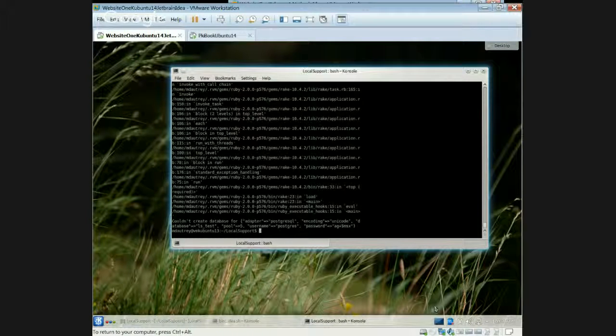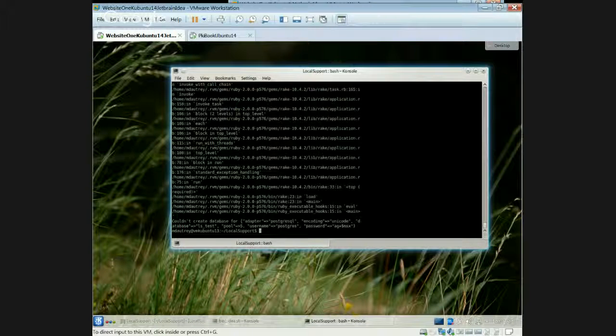So maybe we can finish with what you were doing on the website while I do it by myself. I think I'm able to run the DB migration. It would be interesting if you show me the rest of your work on website one. All right, sure. Because password problems are not very interesting.